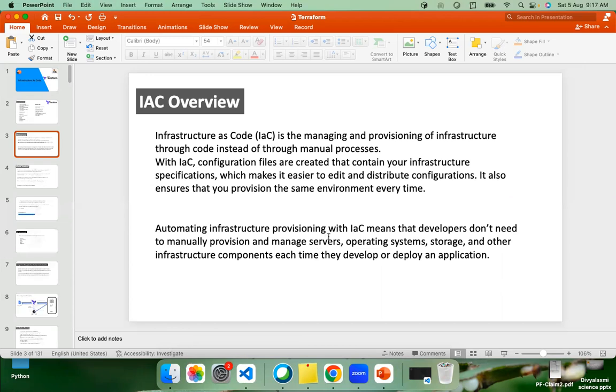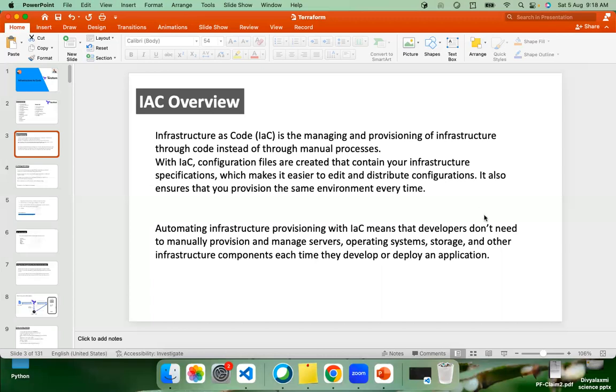Automating infrastructure provisioning with IaC means that developers don't need to manually provision and manage servers, operating system, storage, and other infrastructure components each time they develop or deploy an application, right? So whenever you are going to create a new server for your development team, your testing team, and your production also, at that time you can just choose Terraform to completely automate.